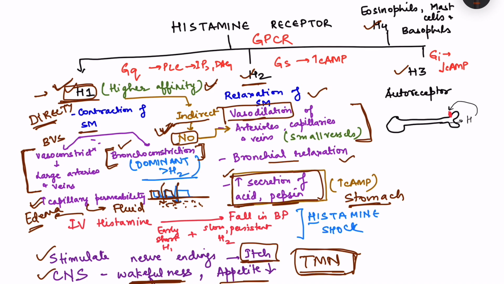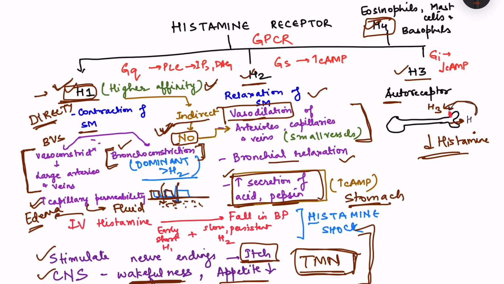Then comes the H3 receptor. H3 receptors are autoreceptors. This histamine, I told you, is released from the neurons, right? Here we have discussed it is released from the neurons. Now these neurons also have the H3 receptor. So histamine, which is released from these neurons, acts on these H3 receptors, thus causing a decrease of histamine release. So it is more like a negative feedback where histamine itself is decreasing its own release. So that is the H3 receptor, which acts as the autoreceptor for decreasing the release of histamine. And finally, the H4 receptor.